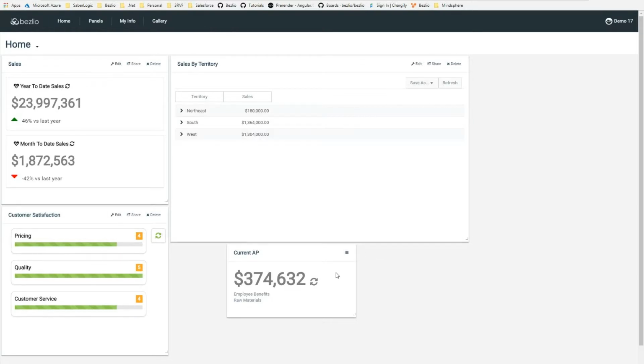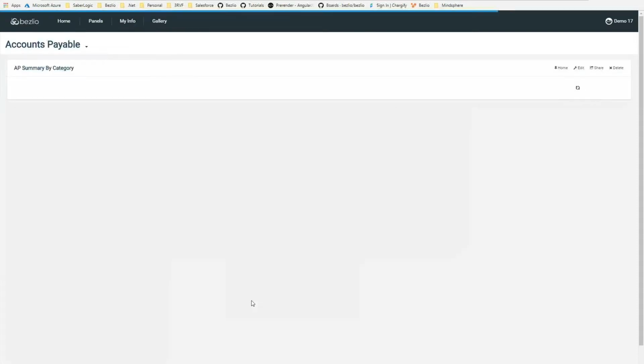You also have the ability within Bezlio to navigate from one panel to another, and when you go to the other panel, all the bezels on that panel can react to the thing you clicked on in the first panel. So, for example, I've got a big total accounts payable number listed here, and when I click on one of the categories below it, it navigates me to another panel where I'm seeing a blowout of that raw materials category in sort of an aging view. I've only got a single bezel on here, but you could have any number of bezels presented here that could all be reacting to that same thing that you clicked. Flexibility is key with all this, and that's something you're going to find in spades with how Bezlio is developed.